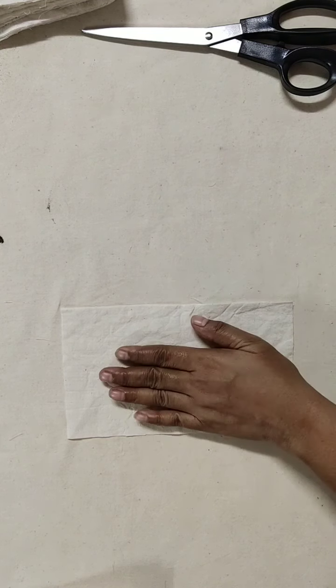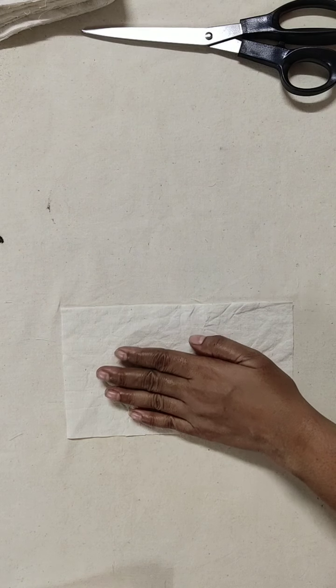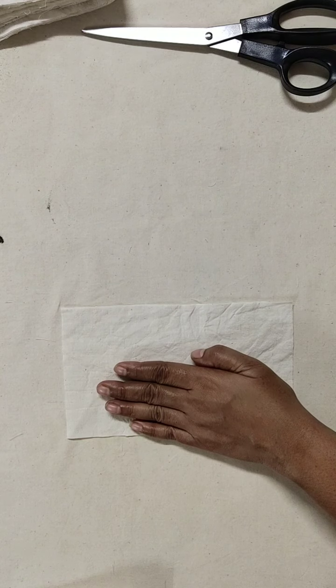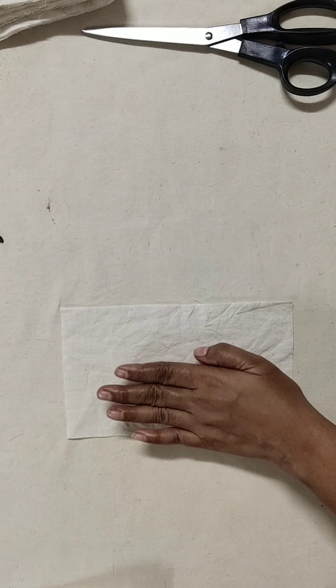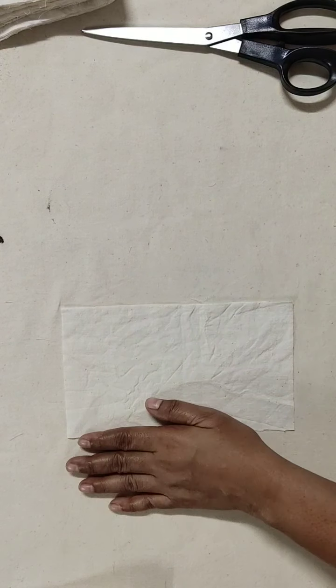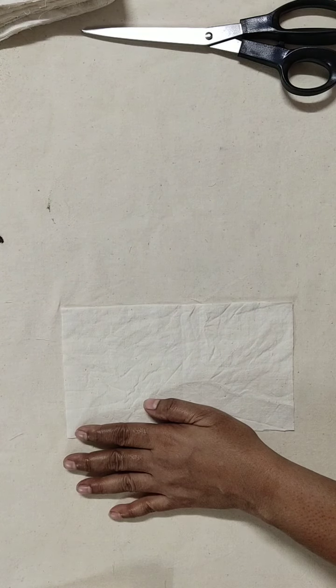So now, the running stitch that we are doing here is generally useful for your hemline, and it can also be used for making gathers. It gives a formation of gathers, right? Let us not talk about gathers right now. Let us talk about our basic running stitch.